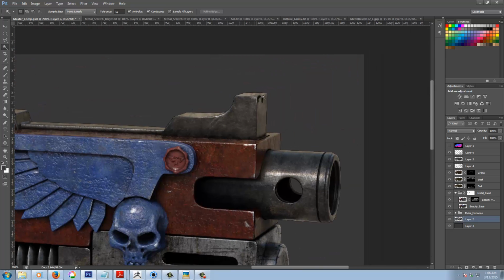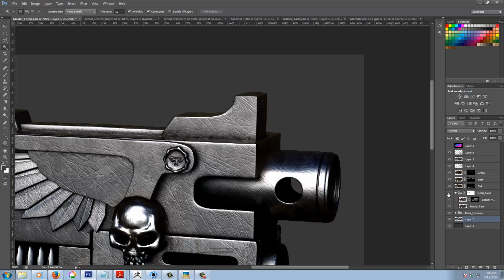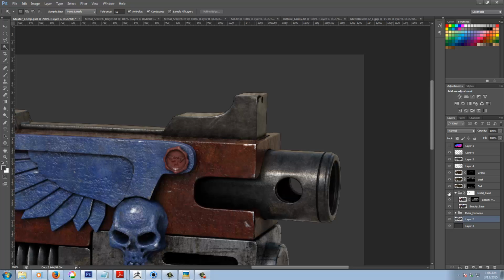I'm not sure what this weird thing is over here. Sorry, I'm not too sure what that is. I'm just checking through all the layers. It looks like it's coming from there.